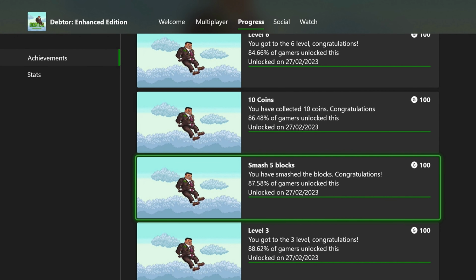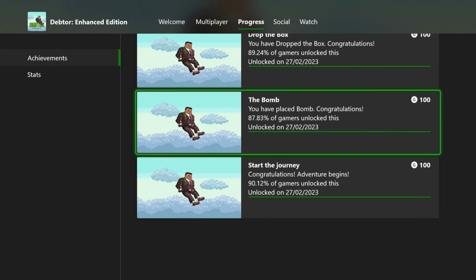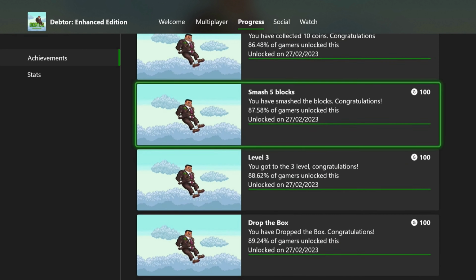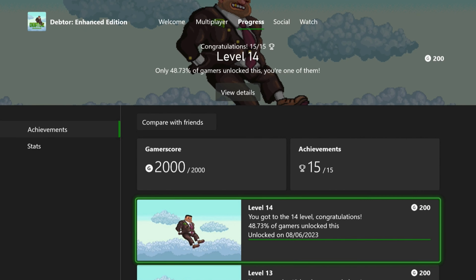I can remember this base 1000G being done in no time at all. I think it didn't take long. Look, you get one for just starting the game and placing a bomb and things like that. So nice and easy this one. I do believe even with that added on bit, you'll take no longer than half an hour to smash this out in no time at all.